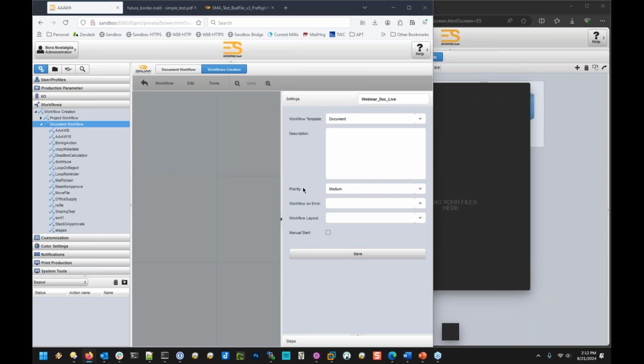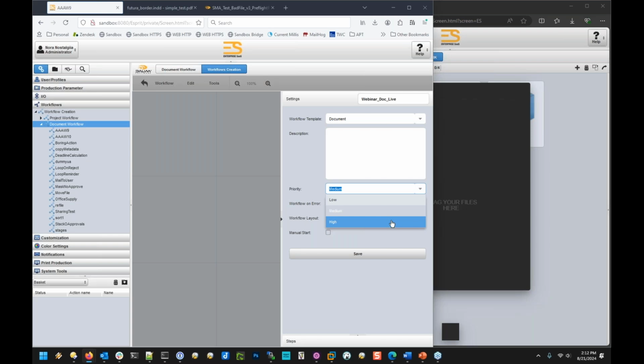The only setting in here, I think, for just getting started that's worth noting is priority. This allows you to tell ES how important you think files going through this workflow are in general. Maybe you've got a workflow where you're ingesting some old legacy assets into a DAM and just making a simple preview. That might not be super important. You might be fine if those take a few days to crunch. However, you may have some press print files that have to go to press, and those would be higher priority, and you want those to go through as soon as possible.